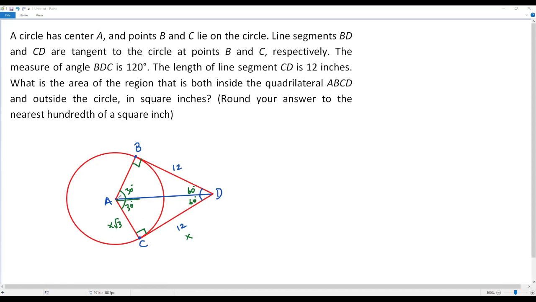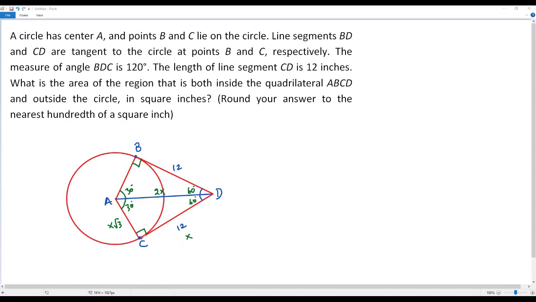We know that AD is the hypotenuse of this triangle because it is opposite the right angle, and also this is the longest side of this triangle. To get the length of the hypotenuse AD, we have to multiply the length of the shortest leg by 2, then we get 2x. We always have to remember this in a 30-60-90 special right triangle.